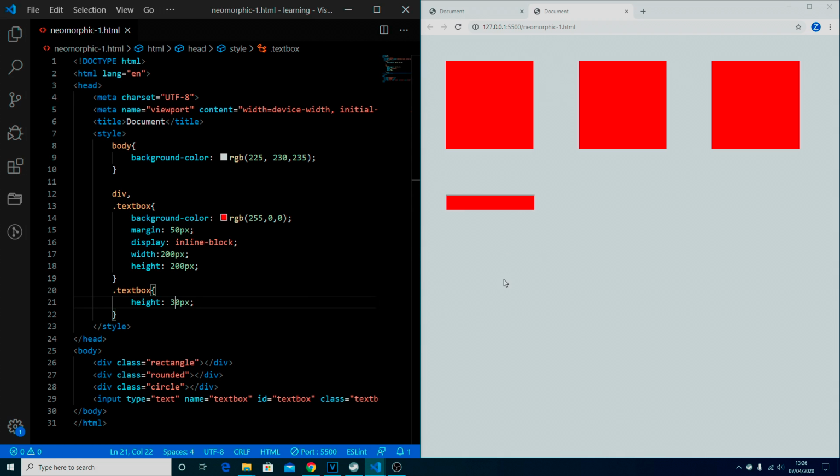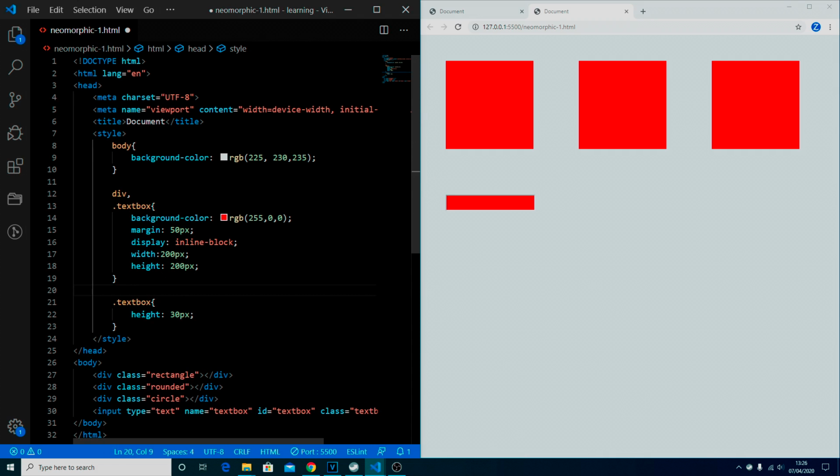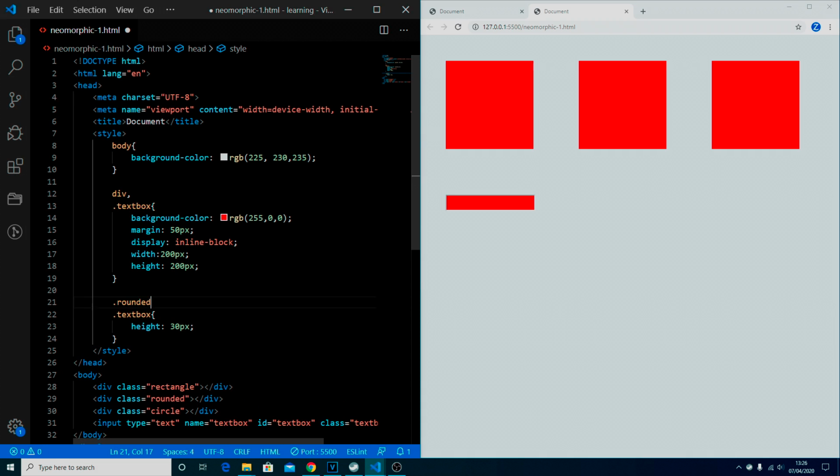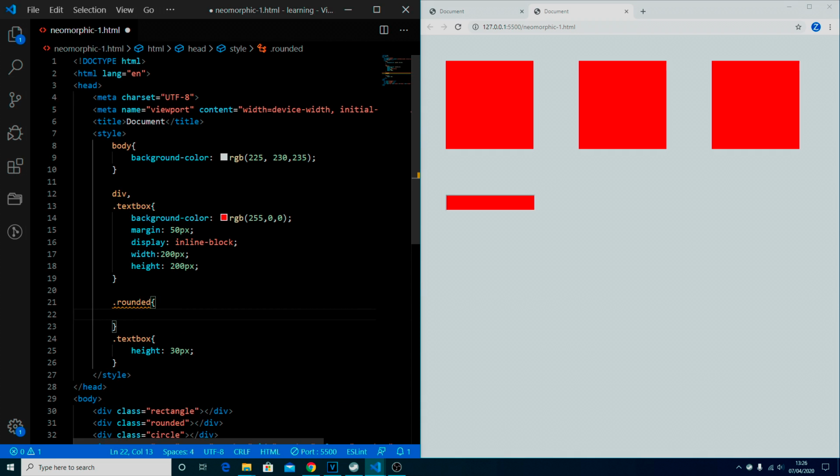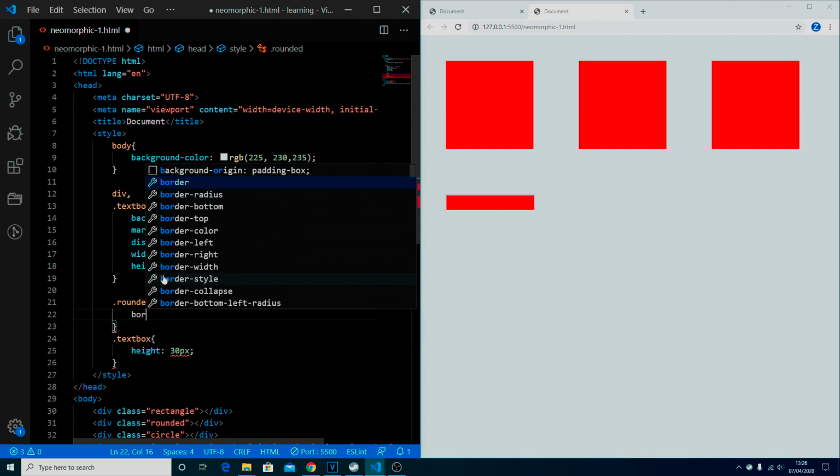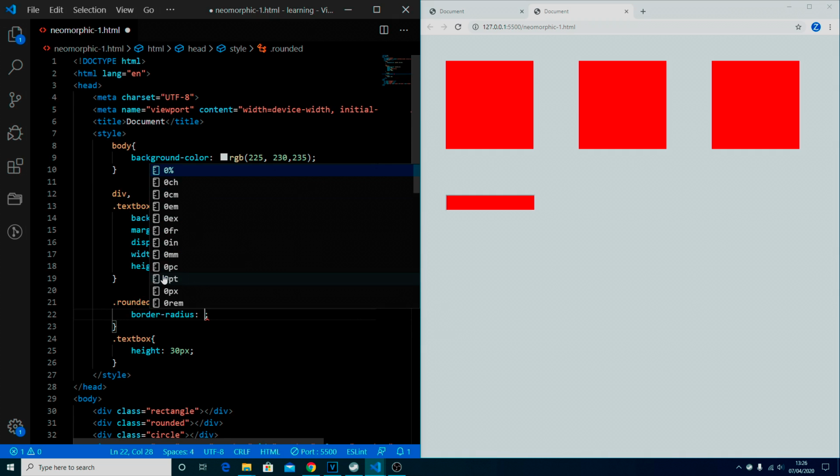And now I just need to make some changes for them individually. So, for example, in dot rounded, we're just going to go for a border radius of, let's just make it 30 pixels for the moment.